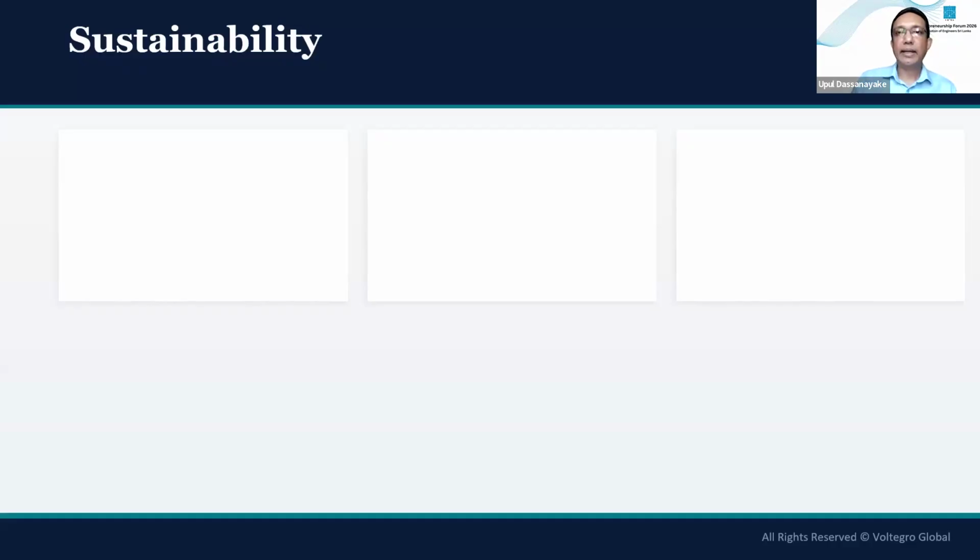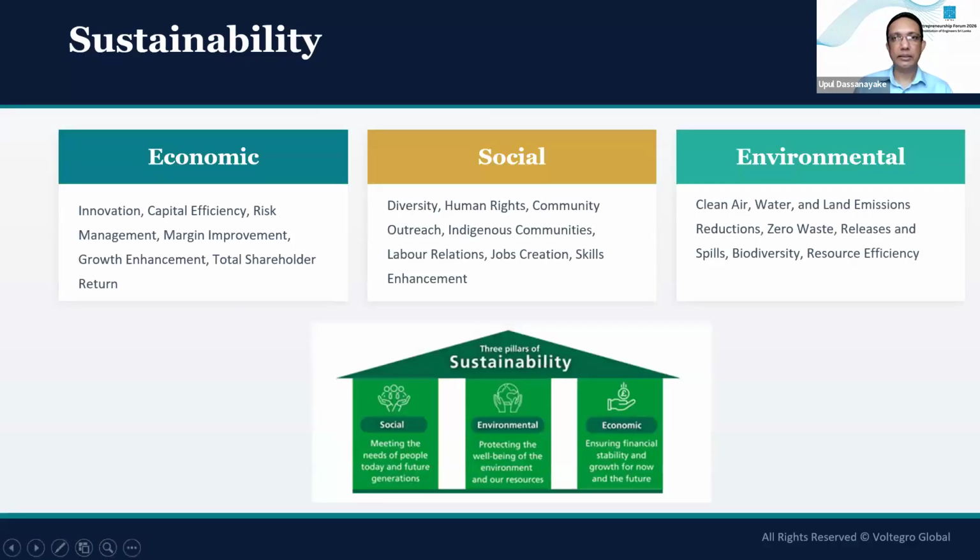Right. Now we are in the process of developing that. So why I took this topic: because you know what sustainability is, right? I'm not going to explain this in detail. It has 3 elements. This concept has been built on 3 pillars, that is economic, social, and environmental. Social sustainability, environmental sustainability, and economic sustainability.